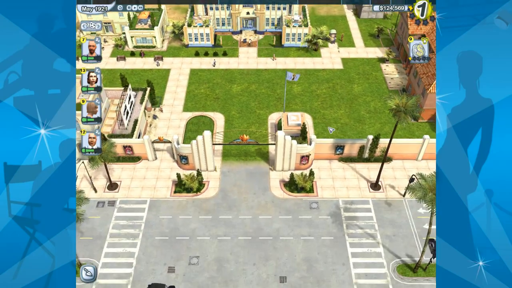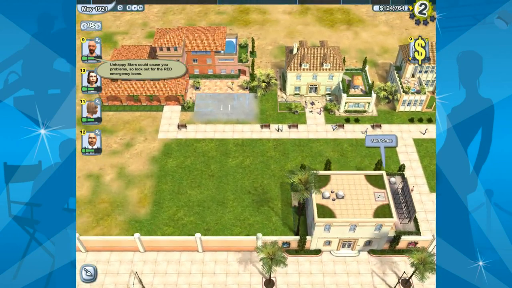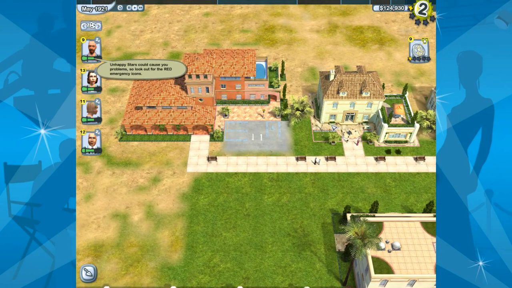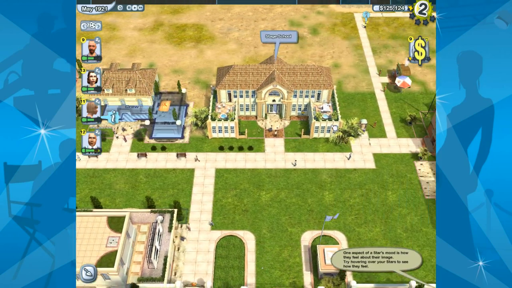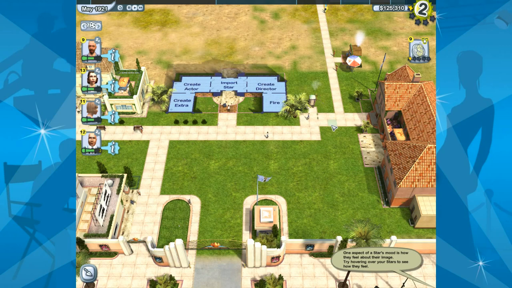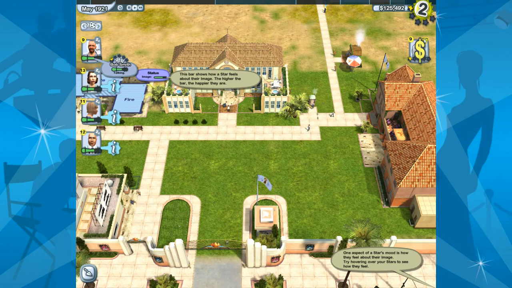All right, so we need to get another picture going here. Unhappy stars could cause you problems, so look out for the red emergency icons. Of course, the star's mood is how they feel about their image. Try hovering over your stars to see how they feel. Looks like they're pretty happy about their image.